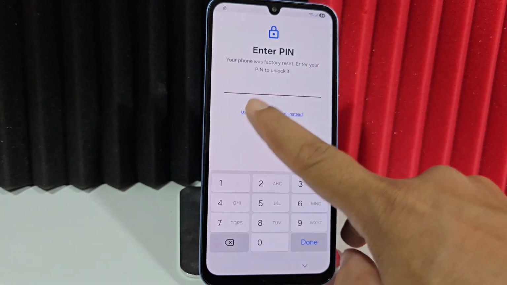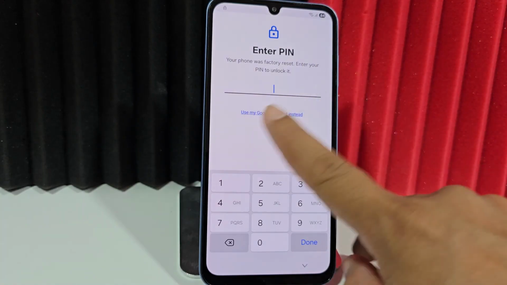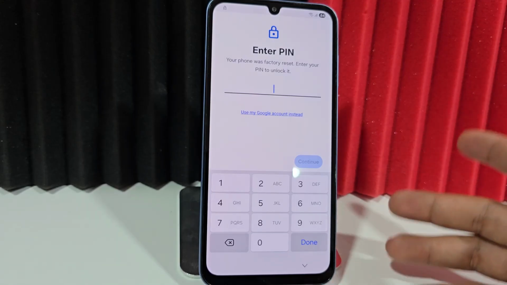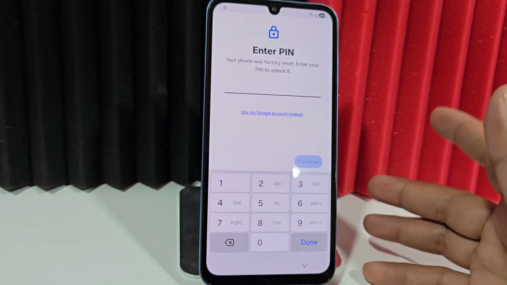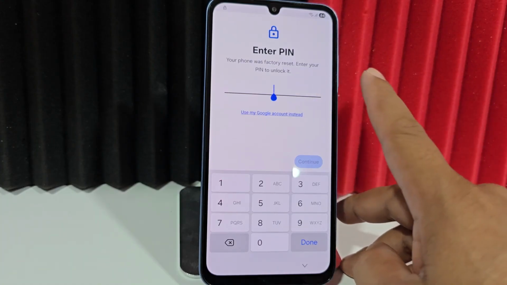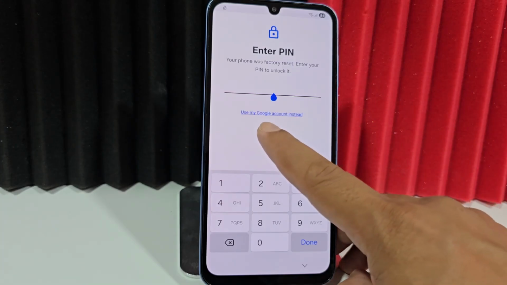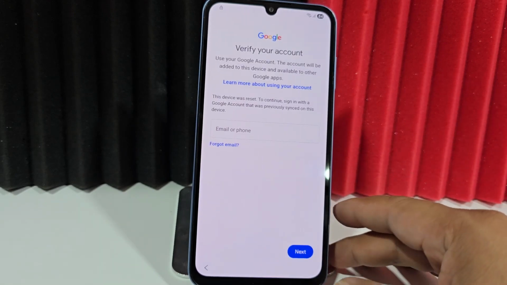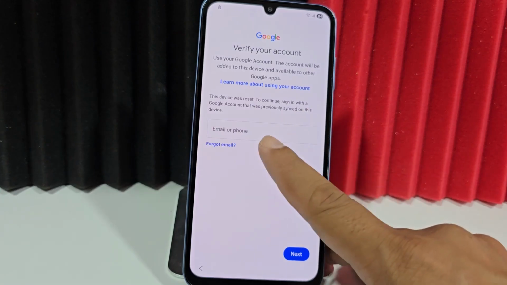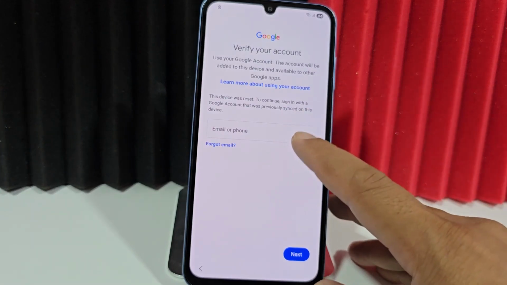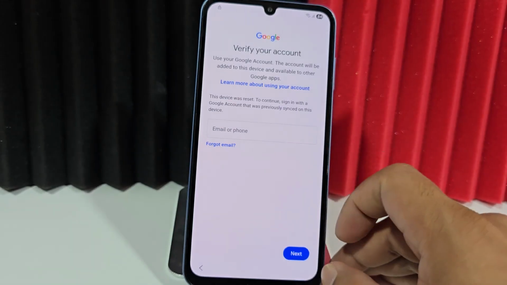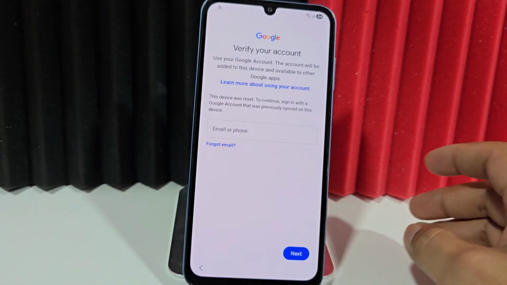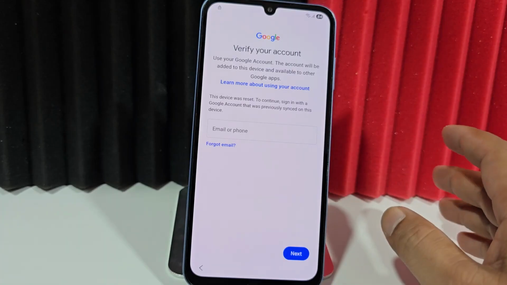As we can see here, our device tells us that it is locked. It has a lock pin. That was the first thing we did: we changed the screen lock and then formatted it, and now we have it. With this same lock, further down it tells us to use a Google account. Here we have the email field for those people who know it. You can add the email address, click Next, and then enter the password. This would give you access to your device so you could easily and quickly recover it.